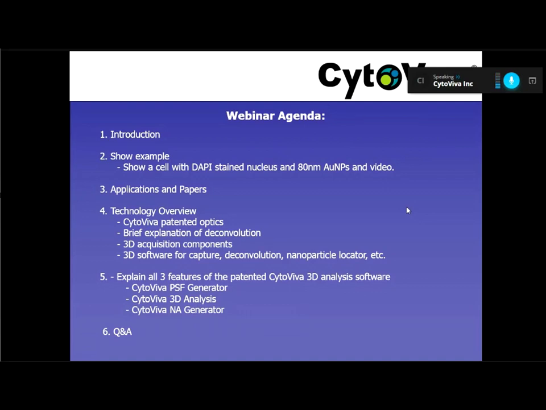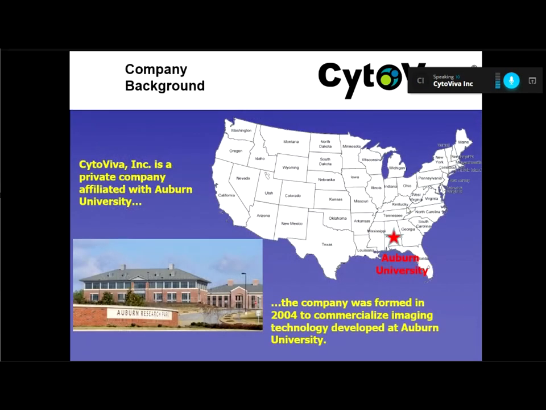I'm going to explain in a little more detail how these three main functions of the software work: point spread function generation, 3D analysis software with its components, and a numerical aperture generator that calculates the numerical aperture of the system based off the scatter of a single object. Then we'll have a Q&A at the end. If you notice at the bottom left of the meeting box, there's a chat function. If you have any questions, I'll field those at the very end. If you can wait until then, that would be great — if not, go ahead and type them in and I'll look them over at the end.